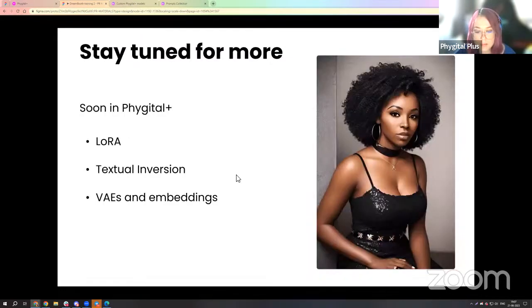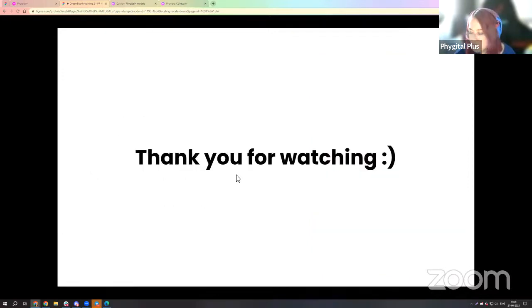So with our train panel feature, we are going to implement soon also LoRA model training, textual inversions, embeddings, and we are only getting started. And as always, we are glad to have you here, and we are always happy to hear feedback for all the features that we are implementing. And we hope that our training process, which we described here, was understandable, and that you can replicate what I have shown you with your own images and create stunning avatars yourself. So thank you so much for watching and staying with us.